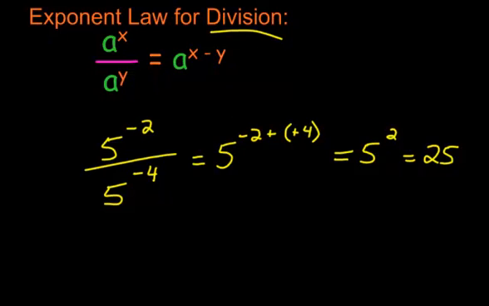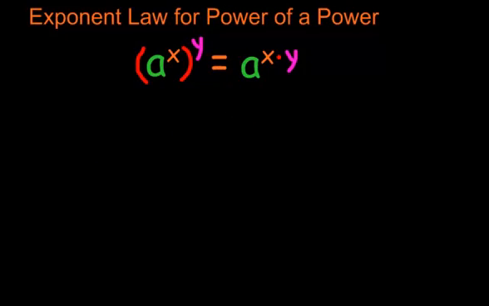Let's move on to our last one. This one's called the power of a power. So if you get a base and an exponent, then some brackets and another exponent, what you do is you times these two. You times the x and the y. I'll show you an example. Here we go. Let's say you had 5 to the exponent 2, and then in brackets on the outside you had another exponent, 3.